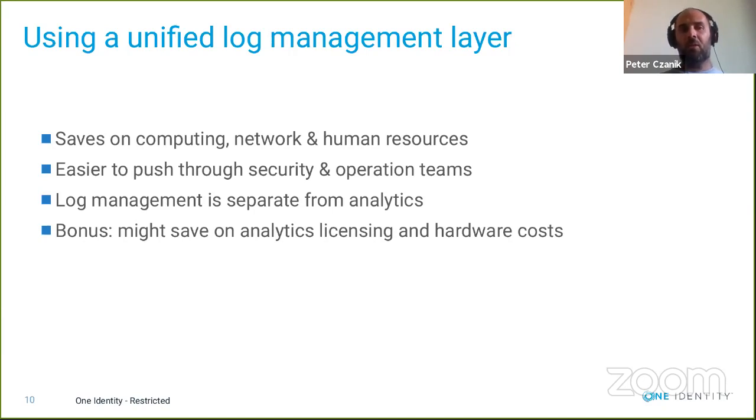This way you can separate log management from analytics, which means that you can more easily replace either component on your system. And as an added bonus, if the analytics solution you use is based on the amount of data, then you can save quite a lot on licensing and hardware costs as well.